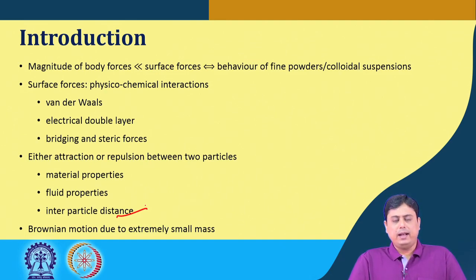Okay. Now, before that, another effect of this very small mass of these fine particles or nanoparticles that has implications is the Brownian motion of those particles. Because these are now so fine and minuscule in mass, they behave somewhat like molecules, and they easily diffuse into the liquid. So, there are random motions of these particles which we typically know as the Brownian motion.